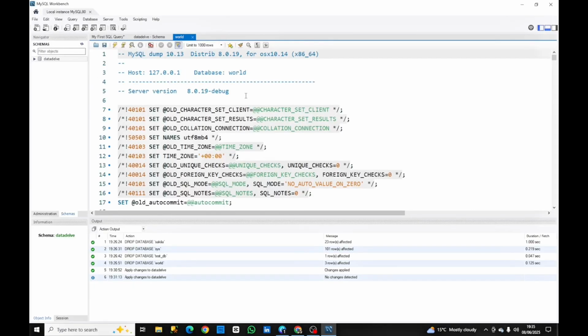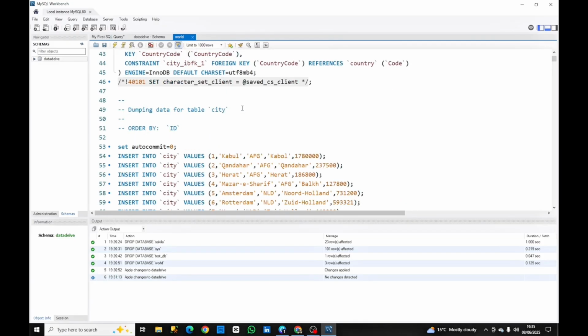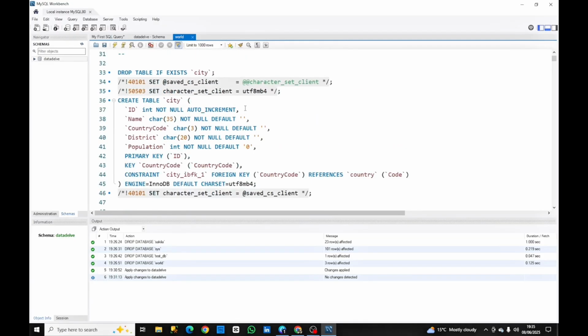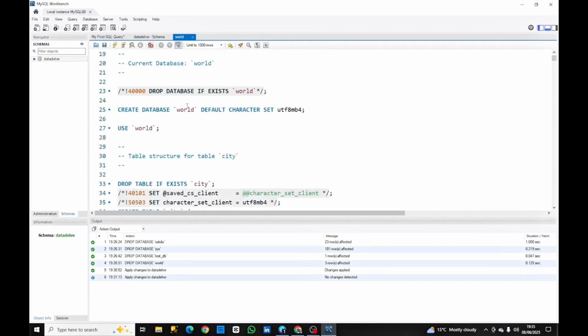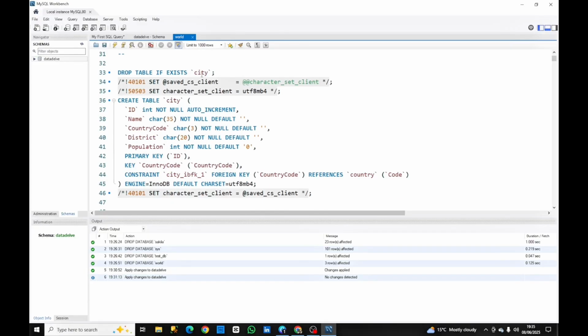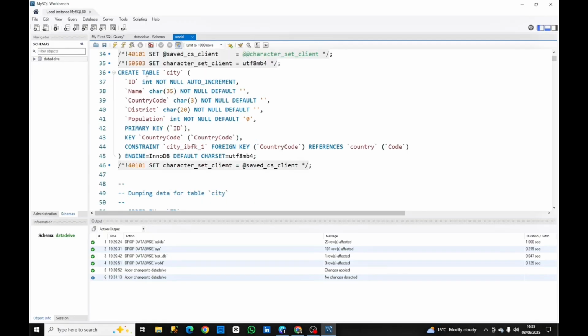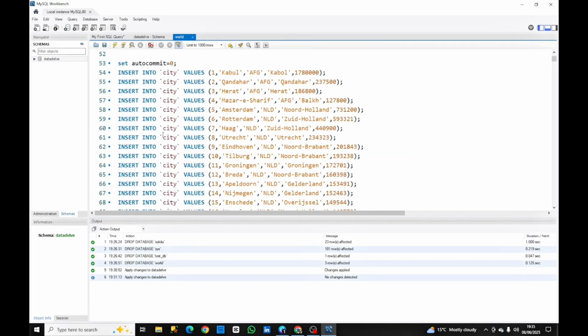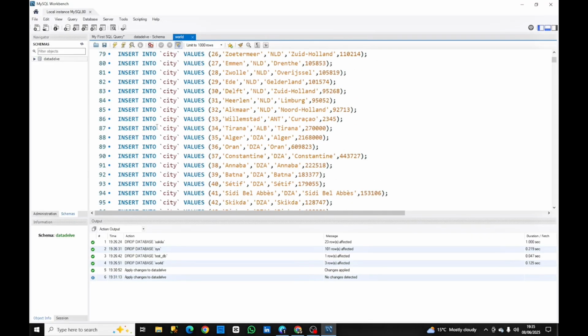Now, these are lots and lots of things. I think for now, it might not be essential, but basically it's just creating a database called world, and it has a default character set. Then it says drop if exists city. That is, if you already have a table in there that's called city, it says drop that. Then it says create a table. So you have the ID, name, country, that's supposed to be the columns under that table, the ID, the name, and all of that, etc. It goes on and on, but I don't want to bore you with that.